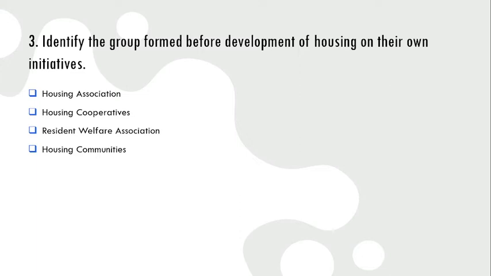The resident welfare association is also usually formed after the development of housing in any new housing areas. It usually consists of some of the residents of the same housing society, and they together form a welfare association where they deal with the common issues that can be faced, and they also have interaction among themselves. That is how a community actually gets developed in housing communities. The communities again are also developed after the establishment of housing. So the correct answer for this question is housing cooperatives.